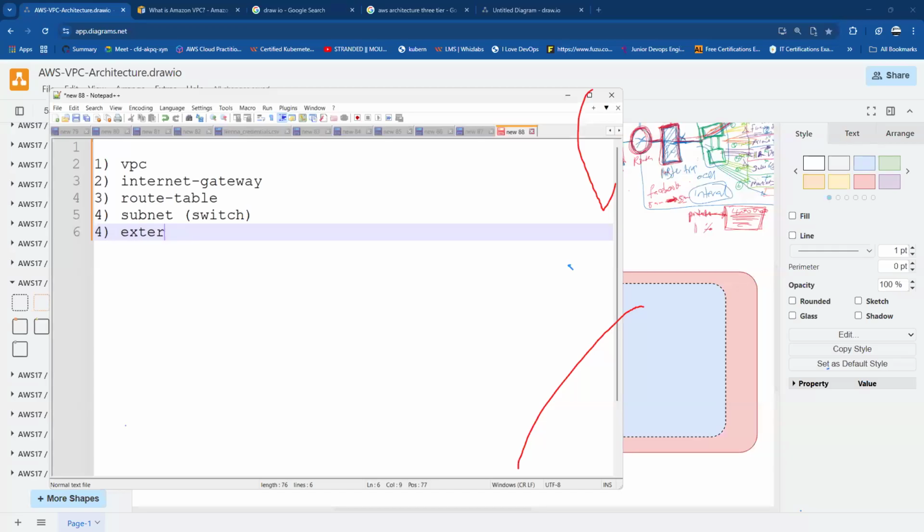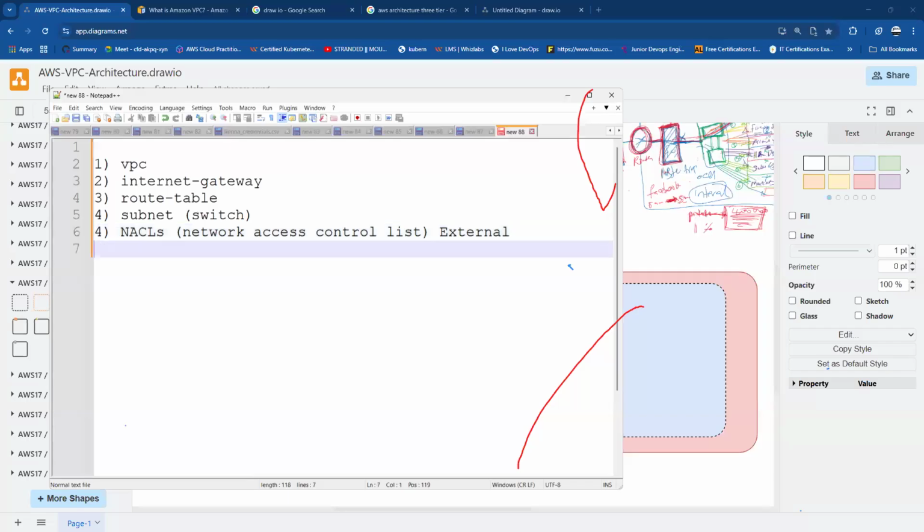Our external firewall, we're going to call NACL, Network Access Control List. So this is standing as the external one.